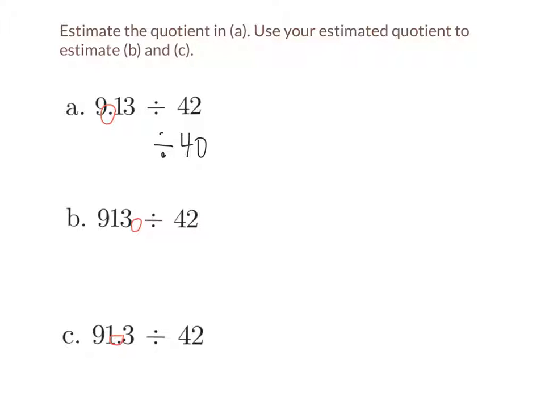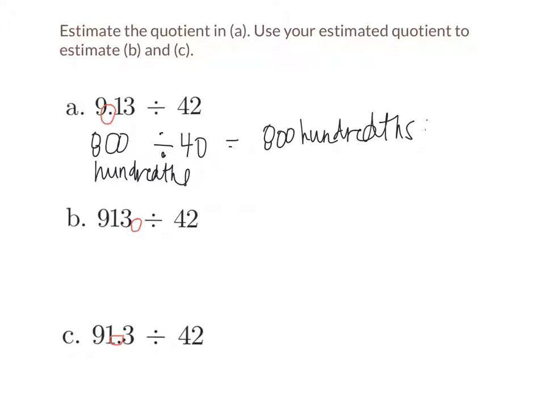Okay, so are we going to be close to 91 anytime soon? What about 800? Could we do that? If we're going to think of this as 800, it would be 800 what? Hundredths, okay. And how would I write this in two steps? It'd be 800 hundredths divided by what? Divided by 10, and then divided by 4.